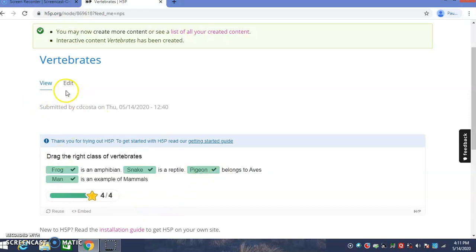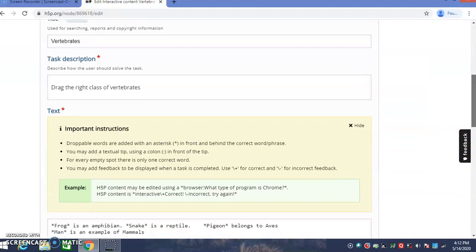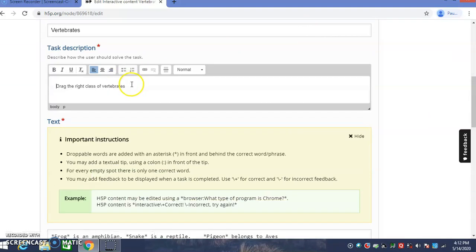Now let me say I want to edit it, because I want to change this title. Instead of saying drag the class of vertebrates, I want to say something else. So I said edit, and when I went to edit, I changed it to: select the correct animal.